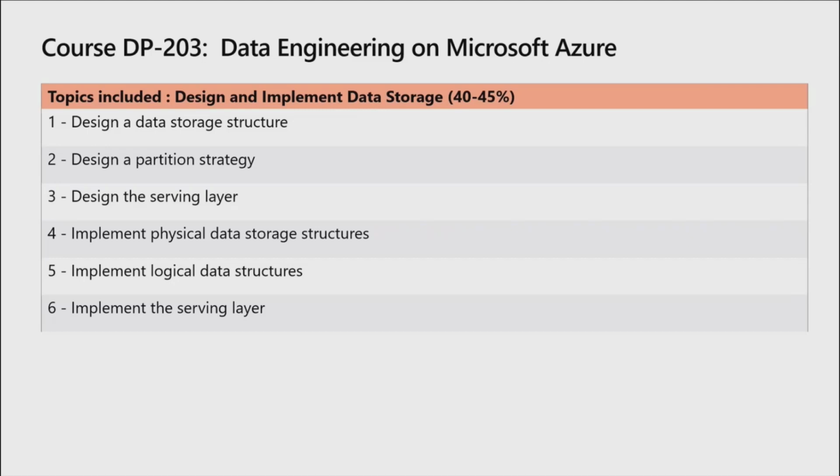And then we're going to talk about logical data structures. This may be where we actually create a dedicated SQL pool, and we do a CTAS operation, or create table as select statement operation, which brings that data that's in the data lake through Spark into the local database for better performance and more abilities. And then we have implement the serving layer, and this is ultimately where we create views which may have a cross section of local storage in that data warehouse as well as the data lake. But to the user that may be consuming it in something like DP-500, or DA-100, which is around Power BI, they're going to be able to consume those and benefit from it.